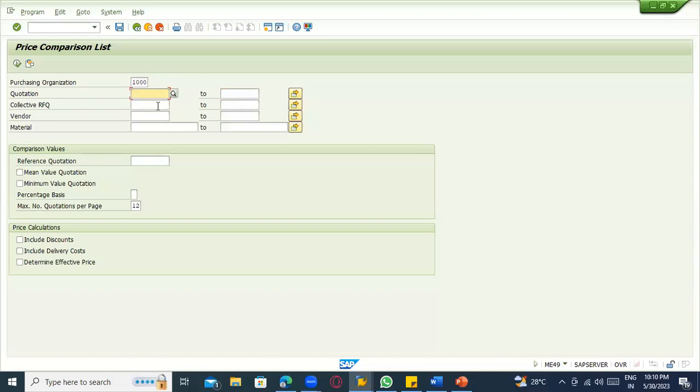If you don't remember, then you can enter the collective RFQ number, for example ABC-234. Instead of entering 100 RFQ numbers, I can enter one collective number. I want to calculate the price, discounts and charges, the effective price, and compare them. Then execute this.